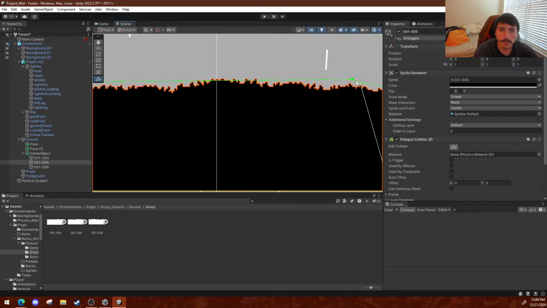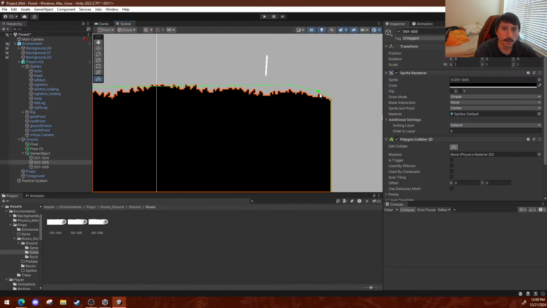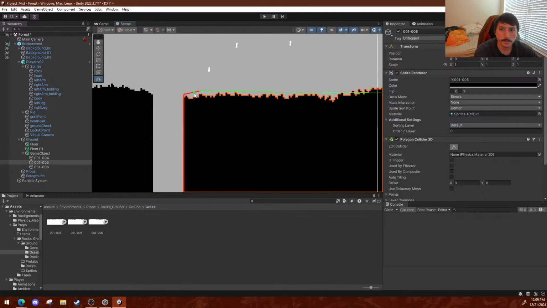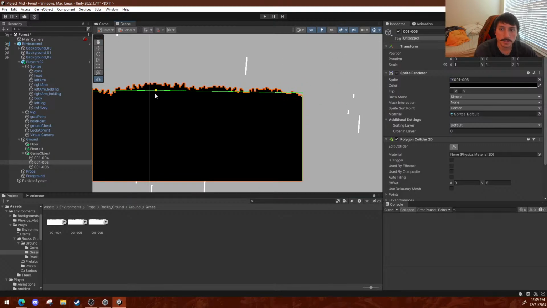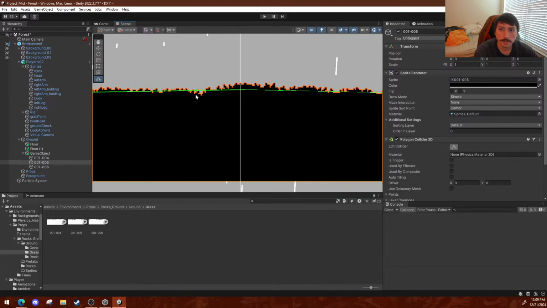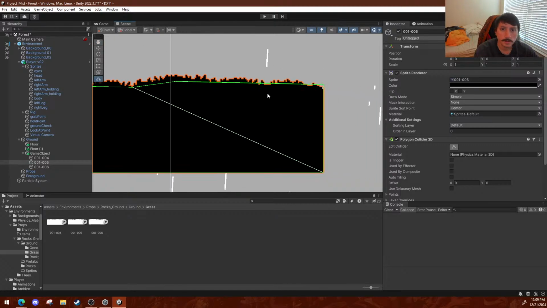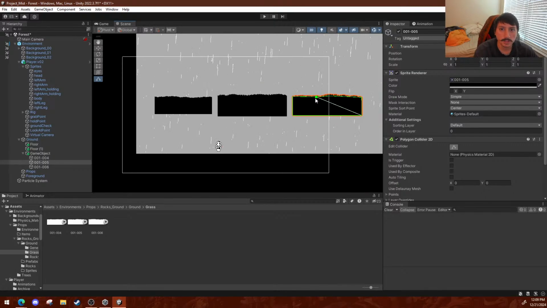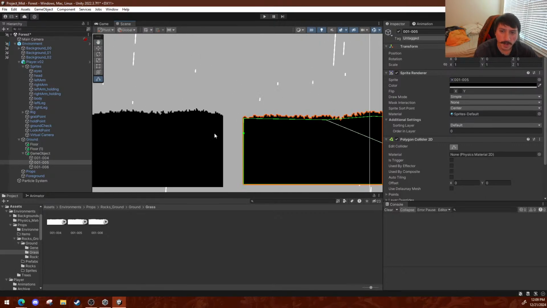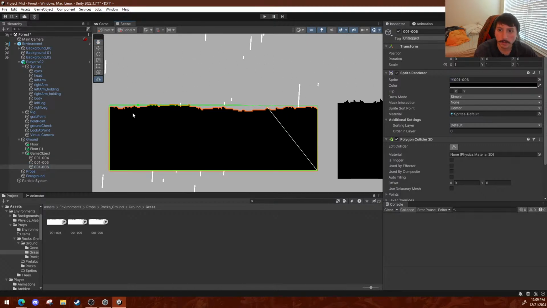I need to ask your opinion, Chin, on something in a second. I want to decide whether or not the rain should be black or white. It's just an aesthetic choice. Yeah, so when I get the environment running in a second, I'll ask. Basically right now the rain is white. I know I need to shorten the rain, like how long it is, because it's not falling very far.